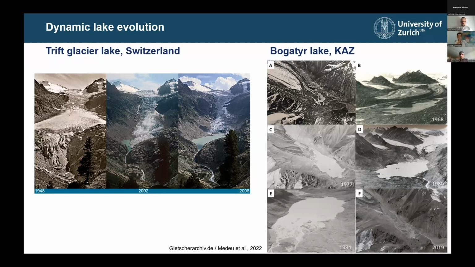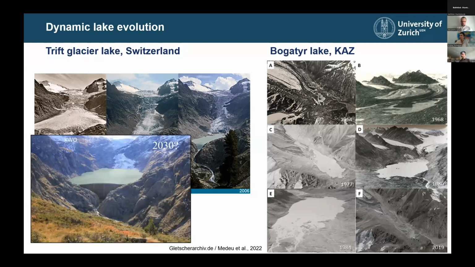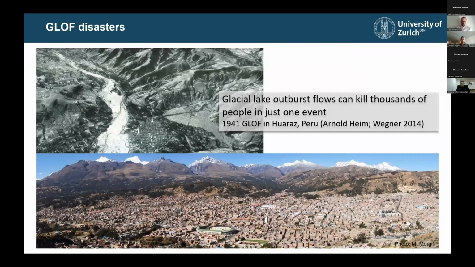In Switzerland, of course, we are also faced with problems and risks of glacial lakes. On the left-hand side, you see the evolution of a quite famous glacier and glacial lake in the central Swiss Alps, how this impressively developed from a lot of ice to a lake. This is just a simulation, but discussions are about using this lake for a hydropower dam. So there is also potential benefit of glacial lakes. Discussion is ongoing, but you know that glacial lakes are also an important hazard and risk to life.